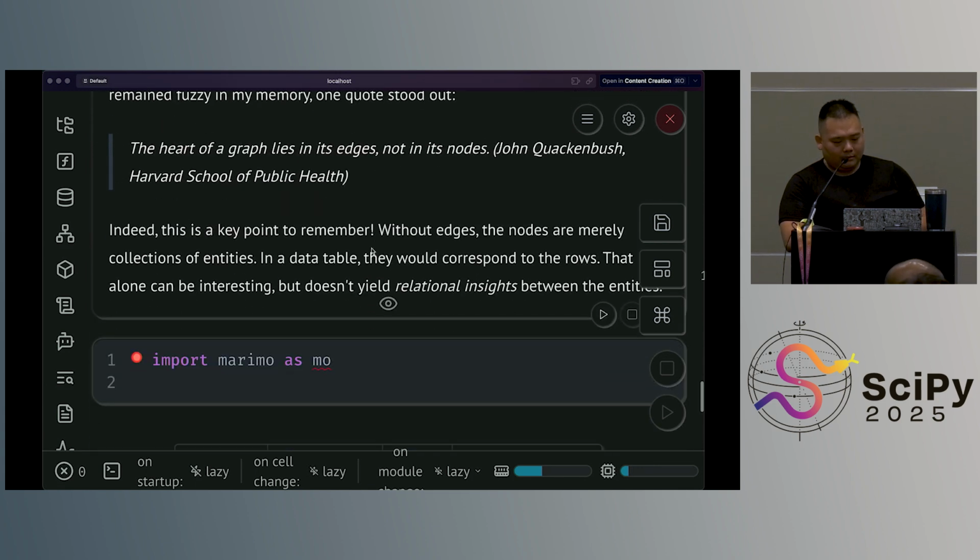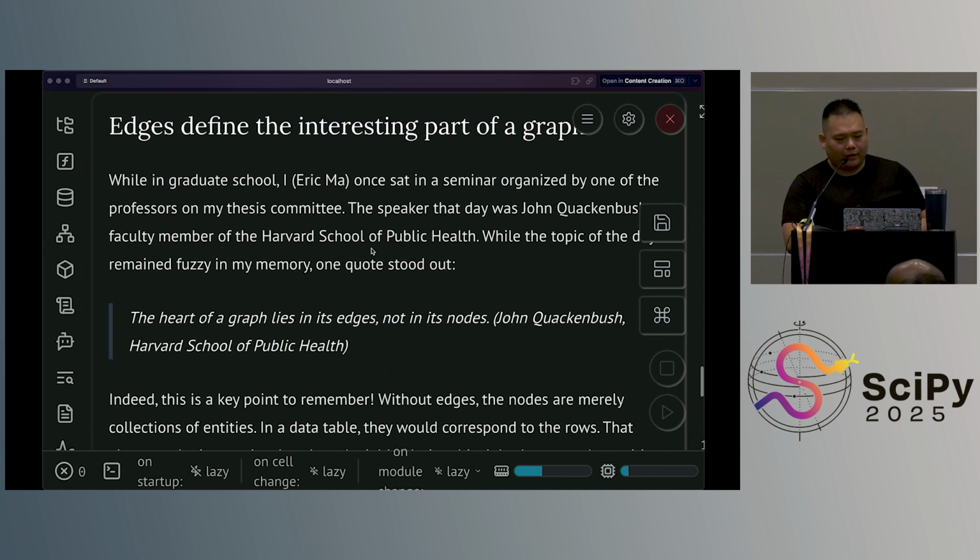Cool. All right, final little point. Why I'm harping so much on graphs, why I'm harping so much on the definition of an edge. The nodes are boring. They're your tabular data. The part that really defines the interestingness of a graph is the edges. From the edges, you get all these fancy algorithms, ways of solving problems.